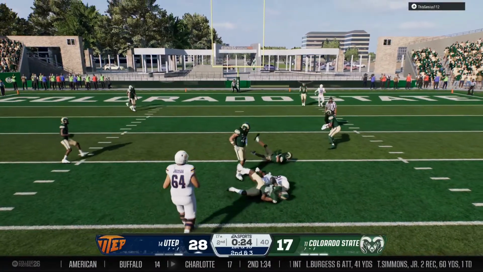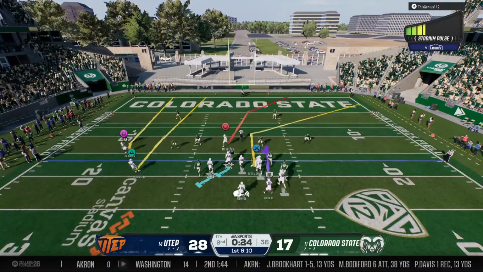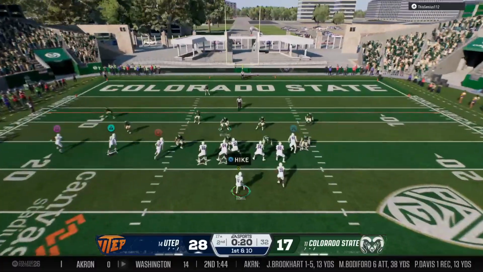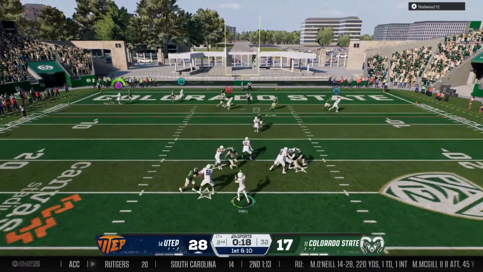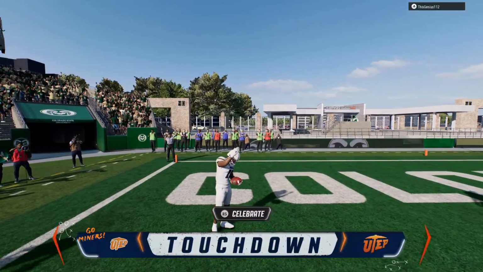Catch in the middle, it's Turner. Makes the grab, and it's enough for the 1st down before he's dragged to the ground. And the Miners come to the line with a fresh set of downs. Looking to the end zone. And he's got it. Touchdown, Miners.